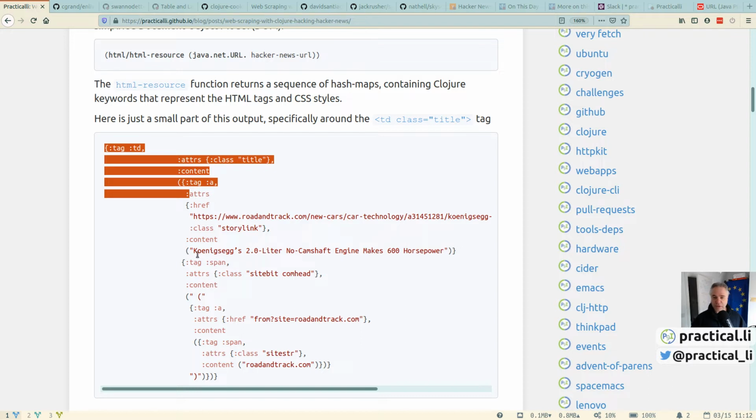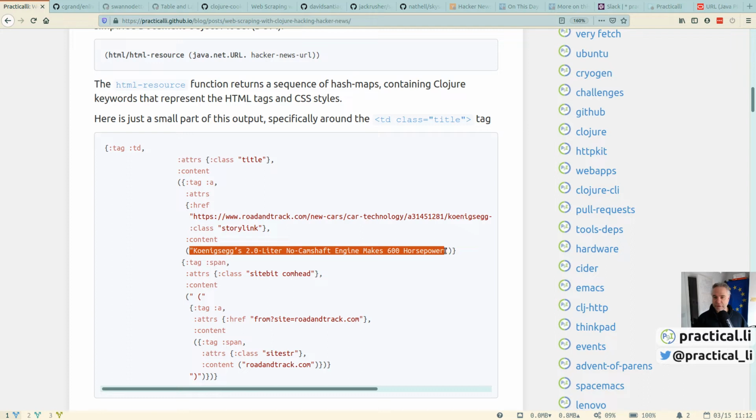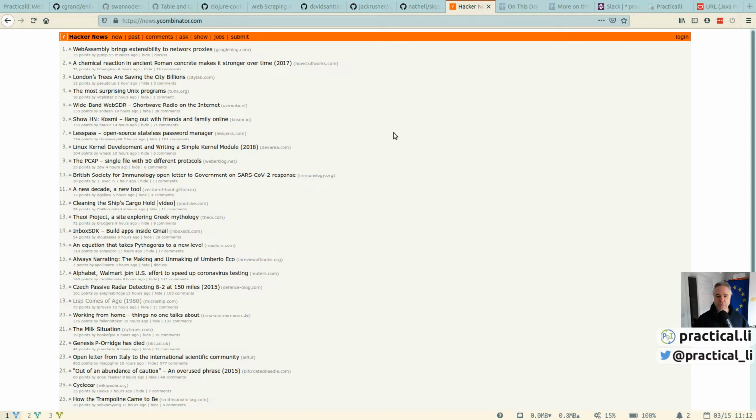So we've got this title class, which is on the TD, which is a table cell, a table data, and it's got a content tag in there that is the title of one of the articles in Hacker News. And this was from when I was doing this yesterday. I think it might still be in there, depending on if it was voted for.